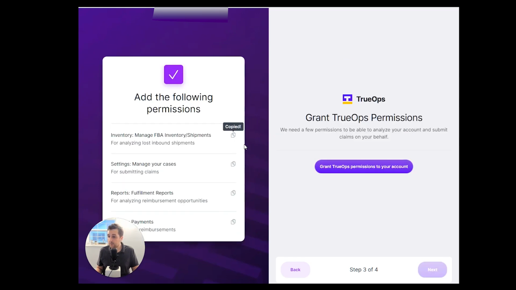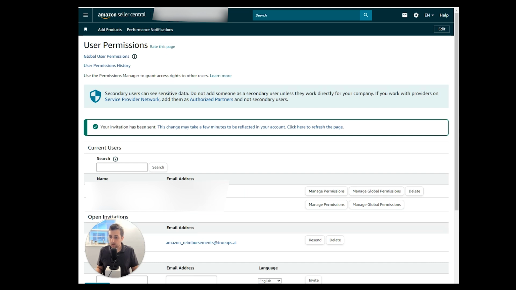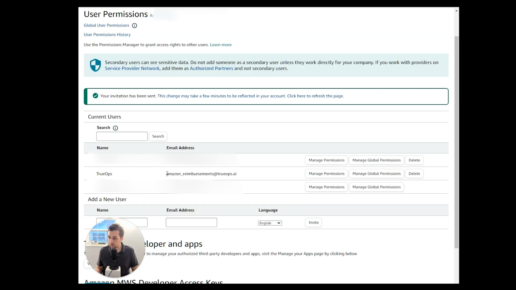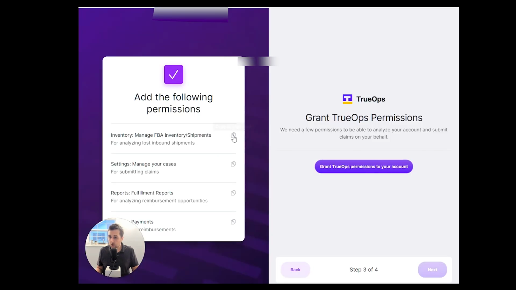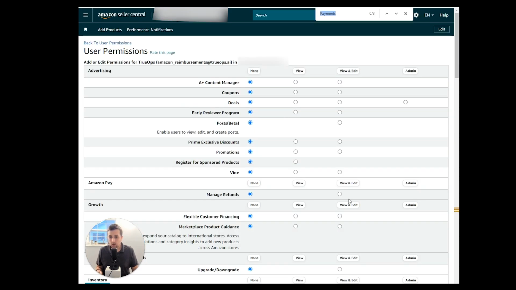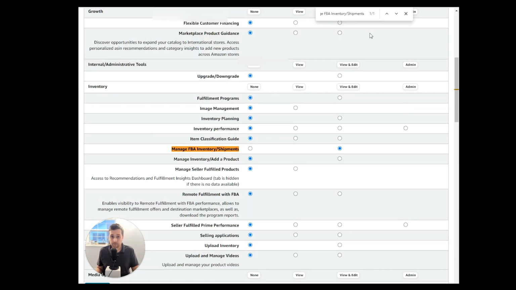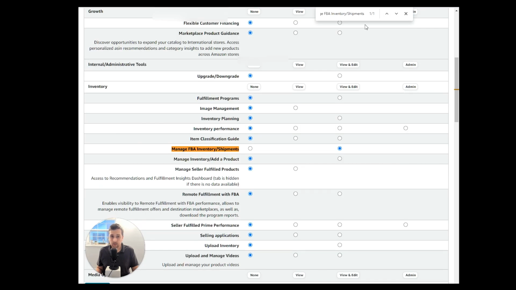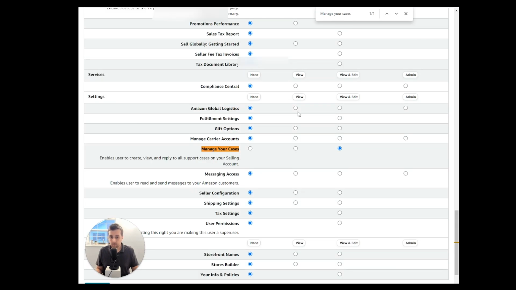All right, the next step is to add the permissions. So let's take a look here. After we refresh this page, we should be able to manage the permissions. So there we go. And we can just copy and paste from here, use Control F, and that'll enable you to find the permissions that are needed. Like that.